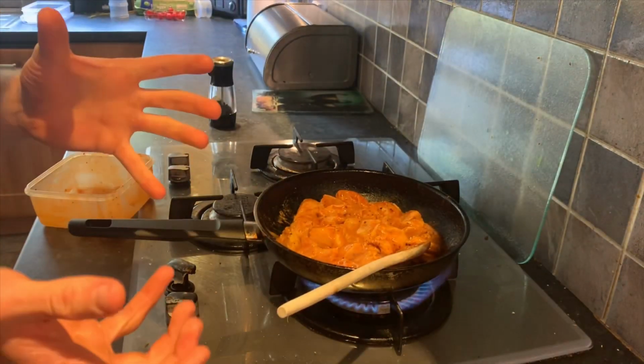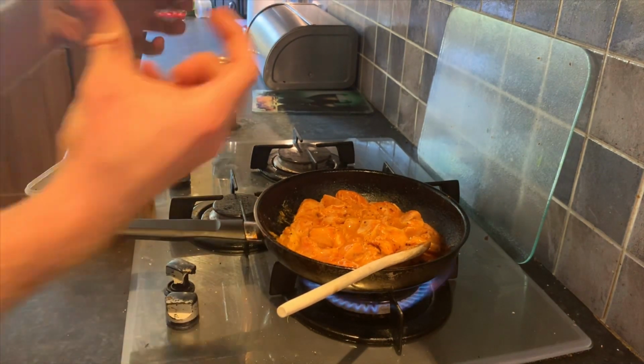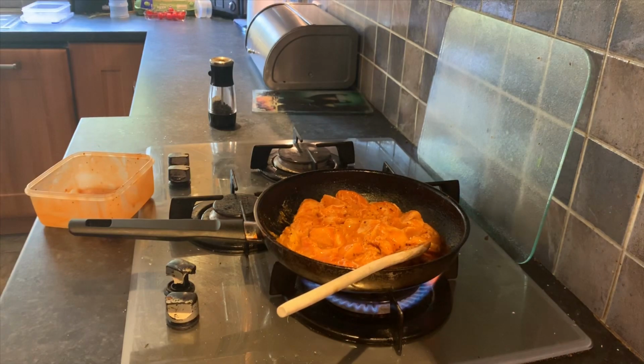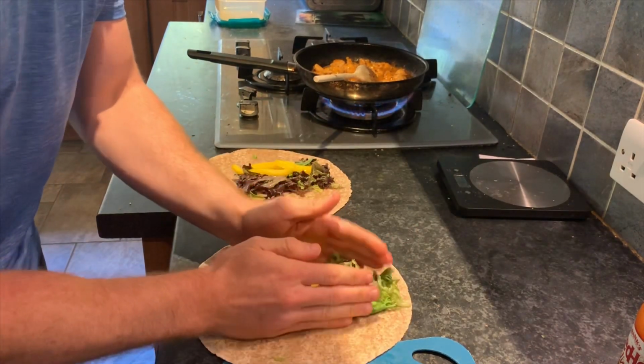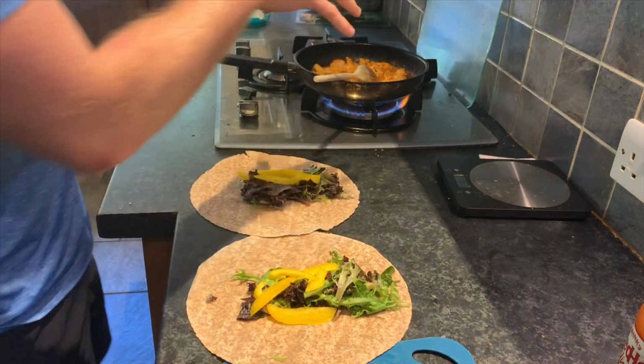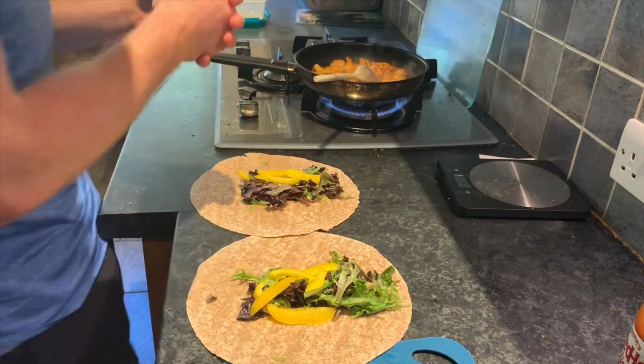You can make a couple of these up in advance, no bother as well. Put them into a packed lunch and that's you sorted for work. So you can see here, all I've got is the wraps with some salad, the chopped up pepper. The chicken is cooking in the background, that's it all ready to go. There still needs a wee bit of time, the chicken yet.